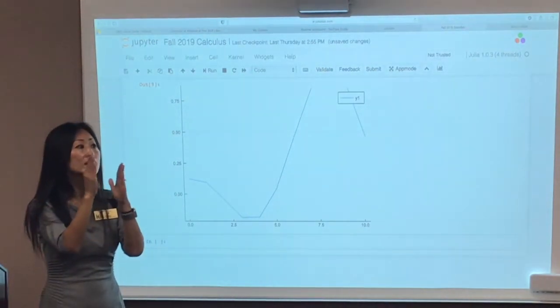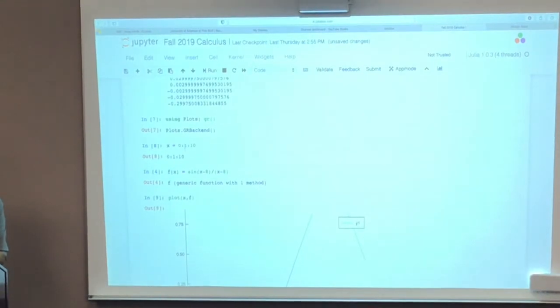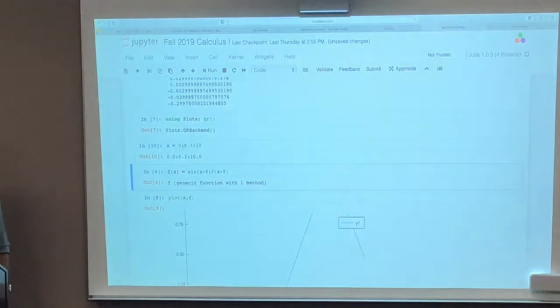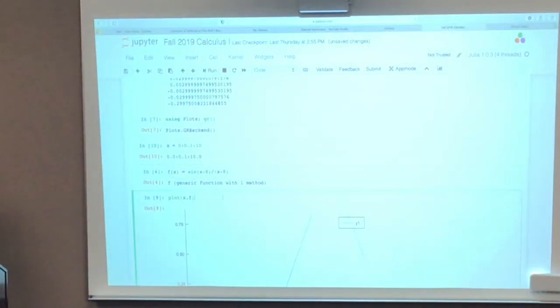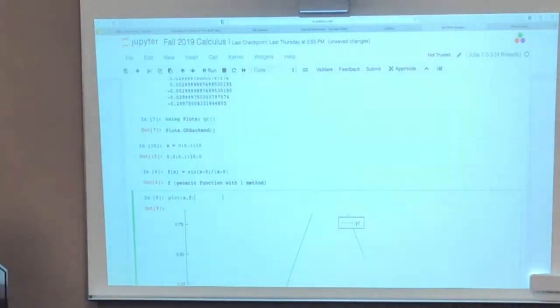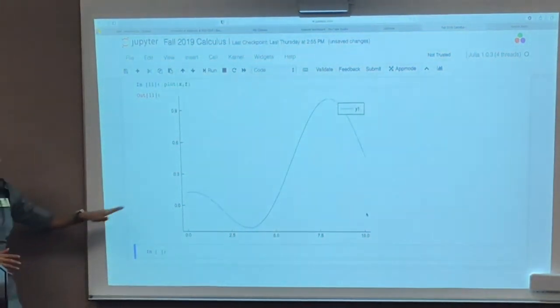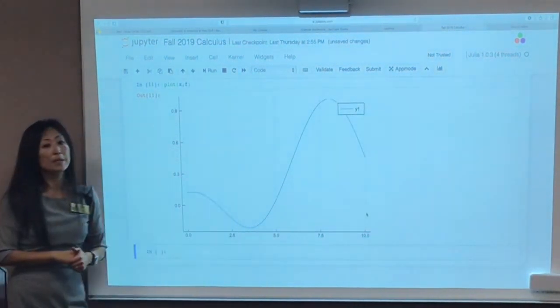So let's look at this increment. If I chose it to be 0.1, the graph will be what? A little bit smoother than this, but not as smooth as what? The other one. Is everybody with me? This looks much better. So if you want to, you can choose 0.01, which is fine. 0.1 is fine too.